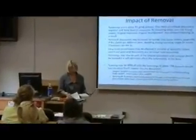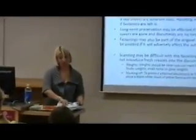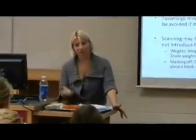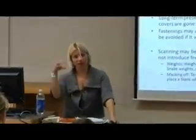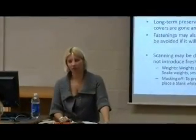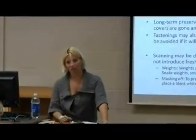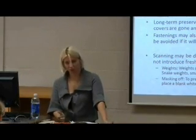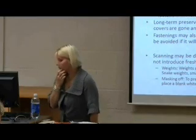You might also not be able to keep the weights from appearing in the image. That's not really going to be as big of an issue with the flatbed scanner because you are scanning it upside down. If you had an overhead scanner and you have weights down, that's something that you would have to think about, and then you'd have to worry about cropping the image if you're able to do that. But with the flatbed, you don't really have to worry so much about that.